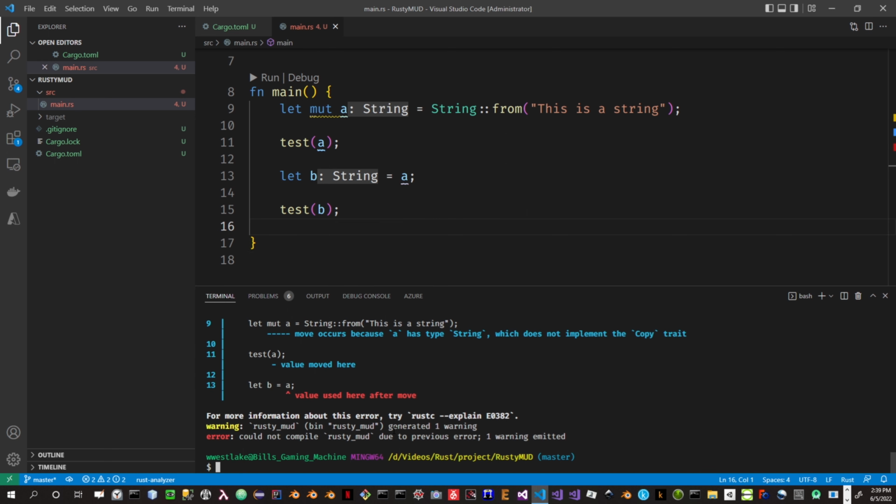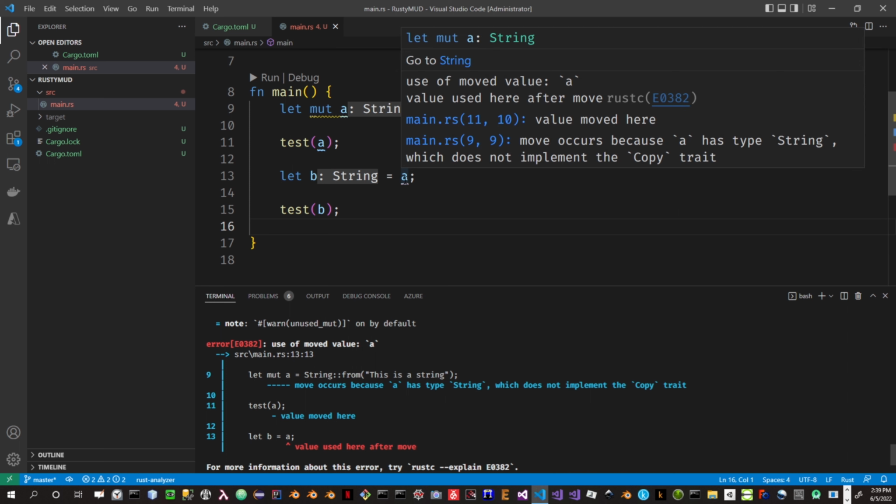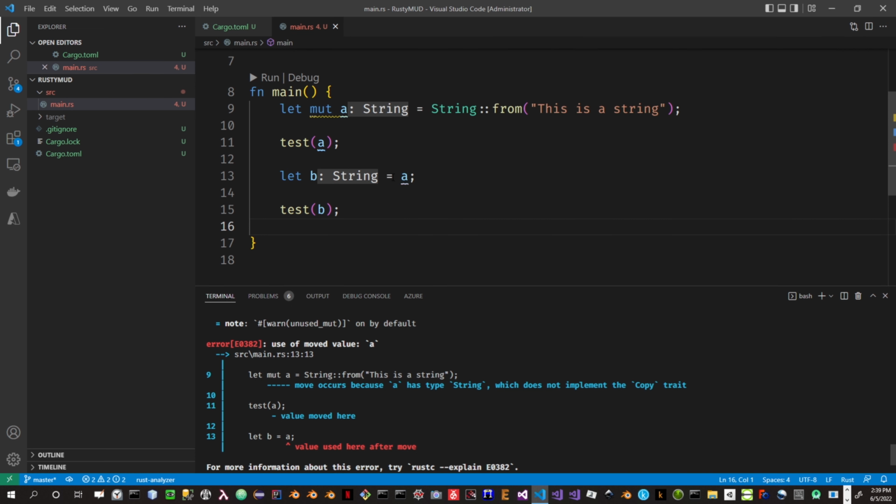Now we get this interesting error: value used after move, right here. Move occurs because a has type String, which does not implement the Copy trait. So what's happened is, let's take this mutable out.